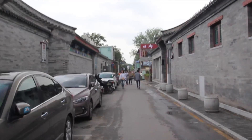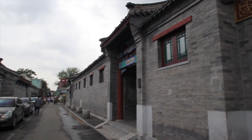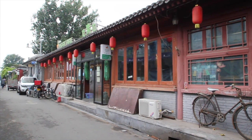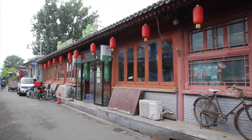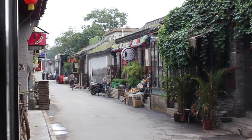Wudaoying Hutong is like a commercialized hutong. A hutong is like an alleyway — it is something very special to Beijing. These little alleyways, a lot of them were destroyed and demolished when they were building the city, but some are preserved. This particular one has been commercialized, and this restaurant is nestled amongst lots of little cafes, coffee shops, cat-themed shops, and hipstery things.